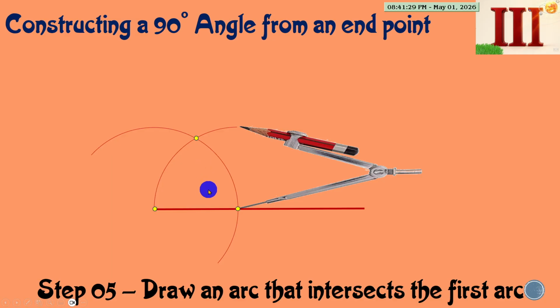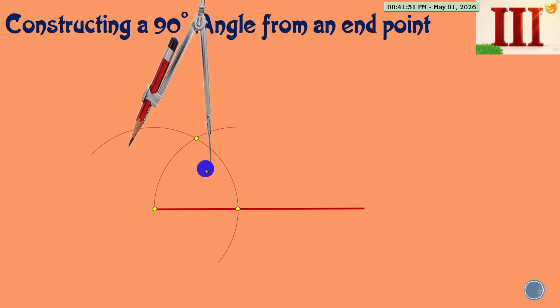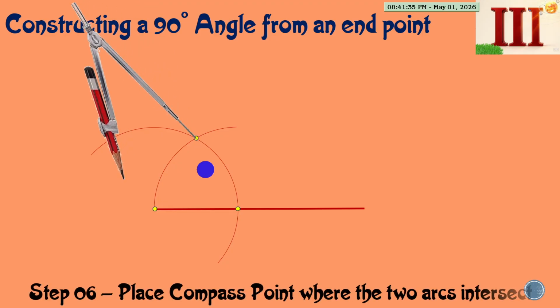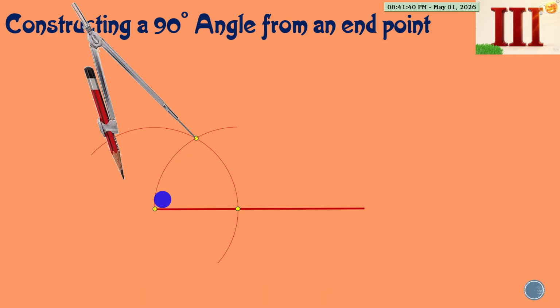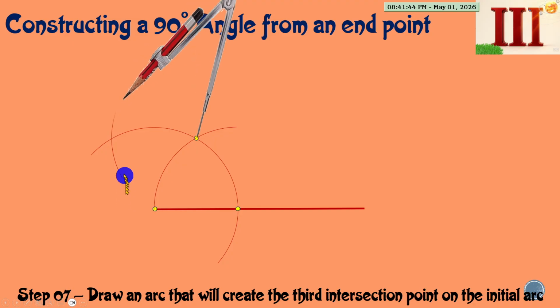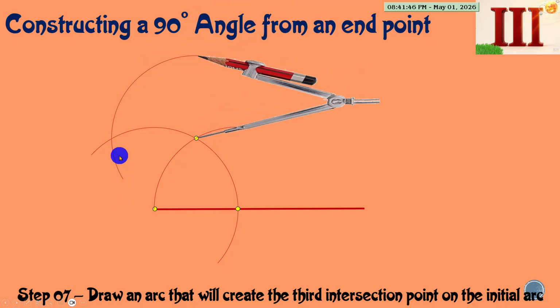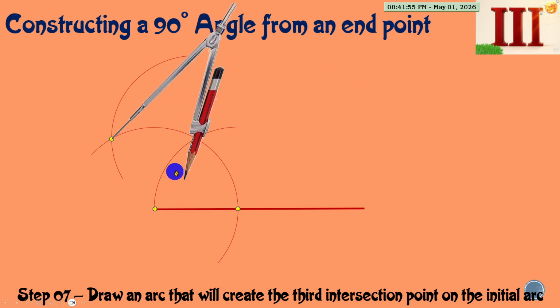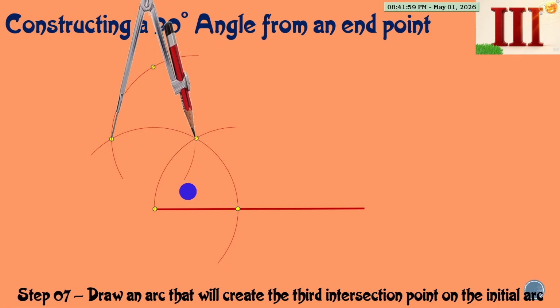We put the compass point at the 60-degree point, keeping the compass where we have it. 60 plus 60 will give us 120 degrees. So when we draw this arc, this new point of intersection will be 120. And so once we have this point here, if this is 120 and this is 60, bisecting this space will produce 90 degrees.